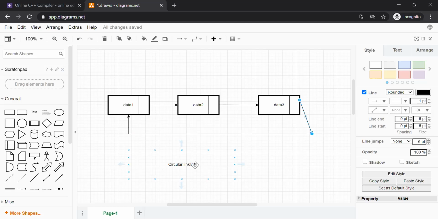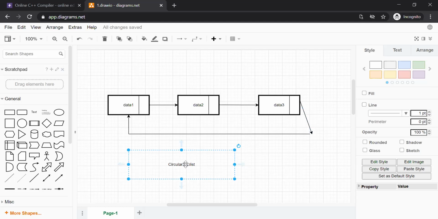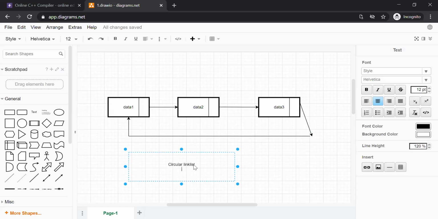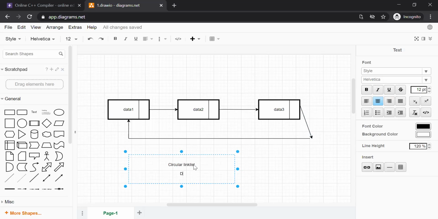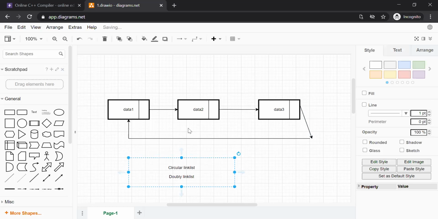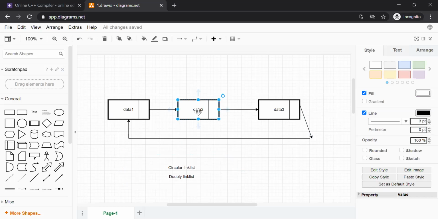The other type in linked list is my double linked list. So in that, what happens? Every node has two links. One points to the next node and one points to the previous node.